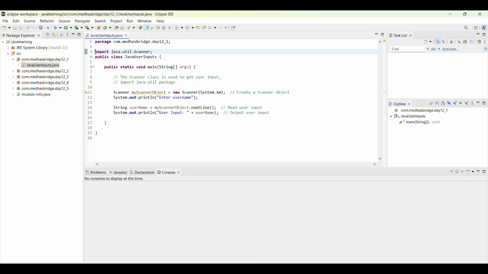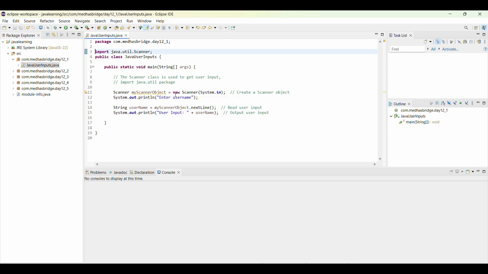For example, if I comment this out, it throws an error because of an unresolved object. Scanner cannot be resolved because it doesn't have knowledge of it, right? So let's take out these comments now. You have to include this. Now there are no errors, but a small warning, which we will see how to fix in the next example. But yes, this is what we see: a Scanner object gets created.